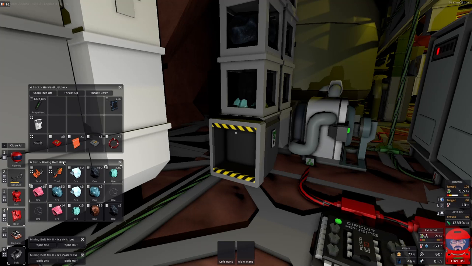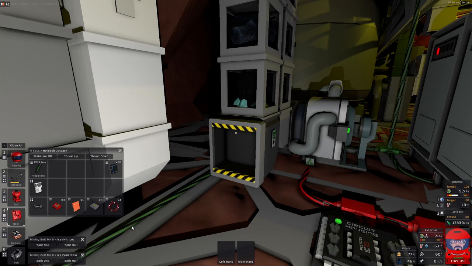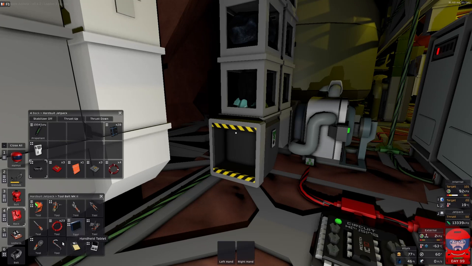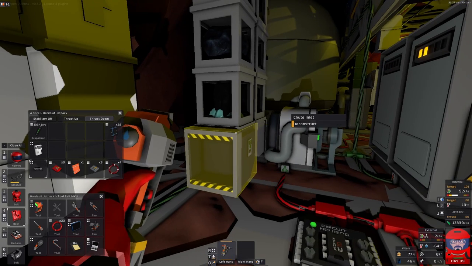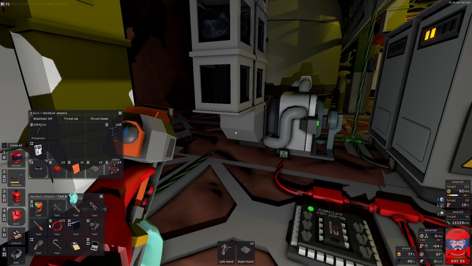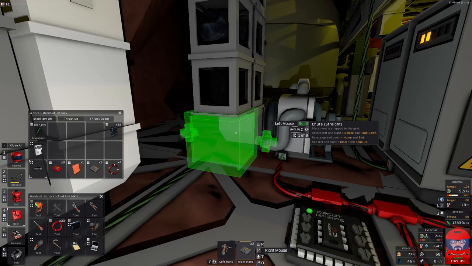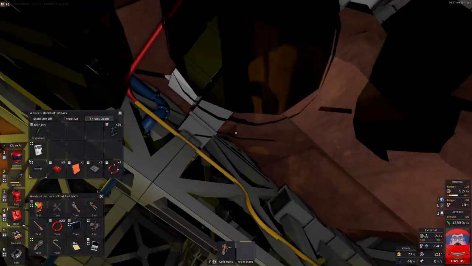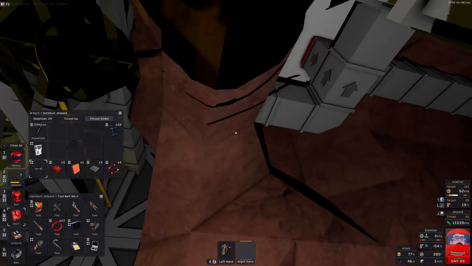Where are we? I need to get rid of that one. Get rid of them. Get rid of all of them. Now I can grab my drill. Grab back my nitrites. You can have your inlet back. Right, now, finish the chutes.